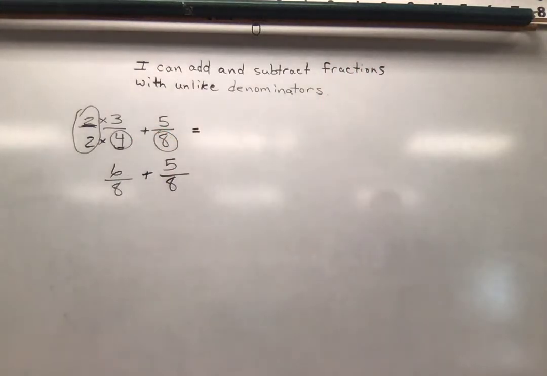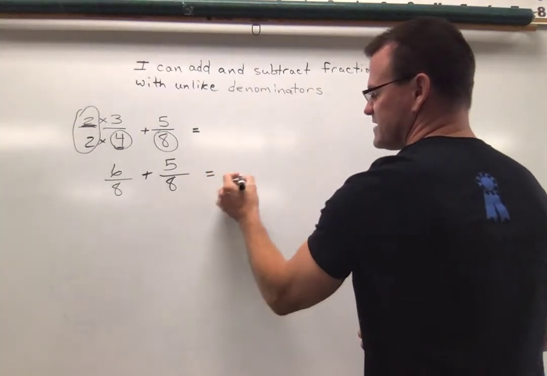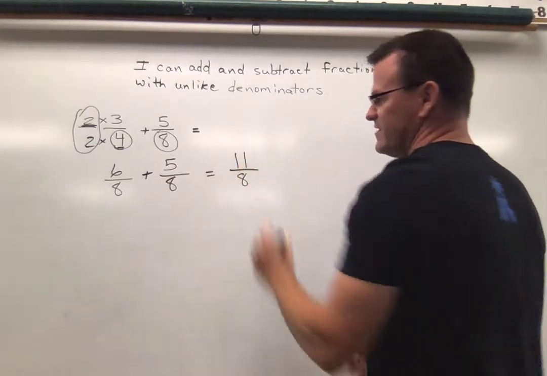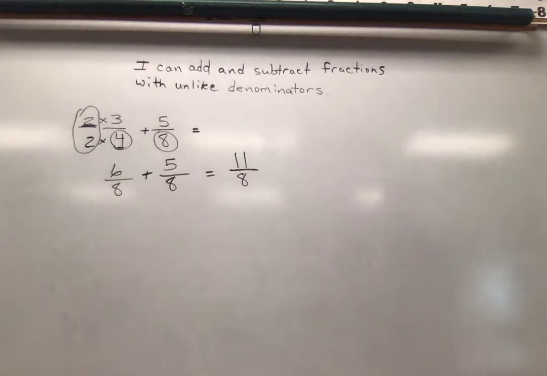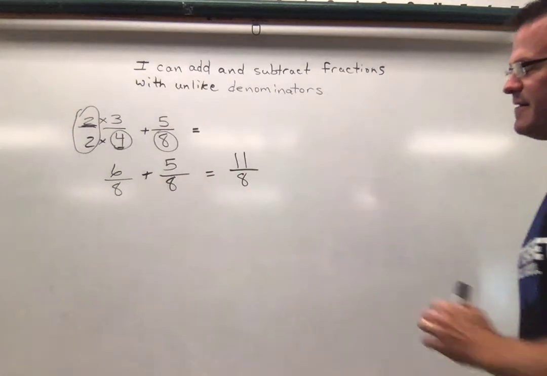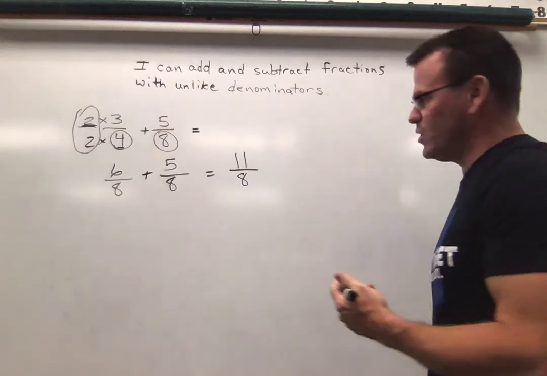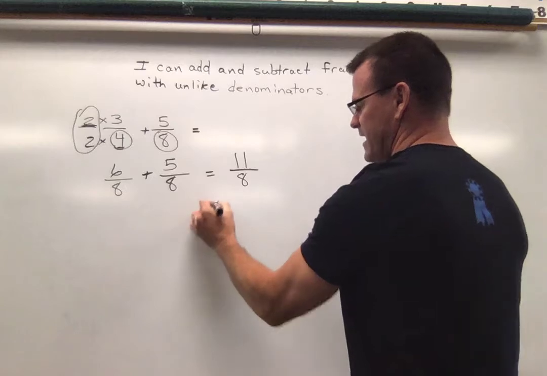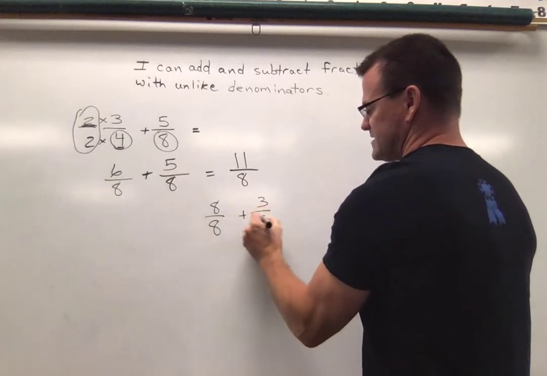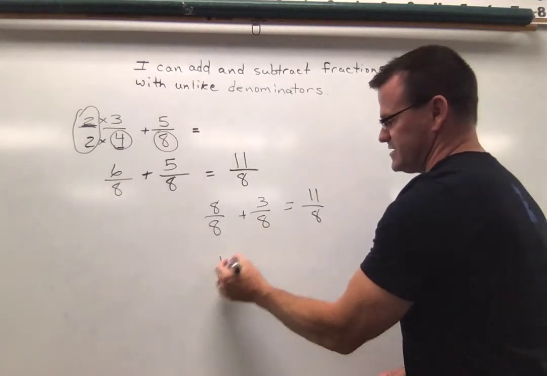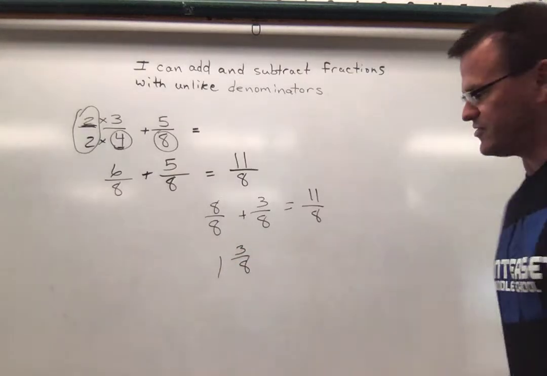So when I've got that completed, now I've got that common denominator, 6/8 plus 5/8. Now, when they're the same size pieces, we're in 8ths, we keep that denominator the same, and now I can add those numerators, and I now have 11 of those 8ths, and I know that's greater than 1. So my estimate is making sense here. Some people keep it in that form. Eventually you'll want to get it to simplest form. And again, if we're in 8ths, you know that 8/8 equals 1. So a lot of people can do this mentally, and they know 8/8 plus 3/8 equals 11/8. So we know if 8/8 is 1, you can just change this to 1. So actually 11/8 is 1 and 3/8.